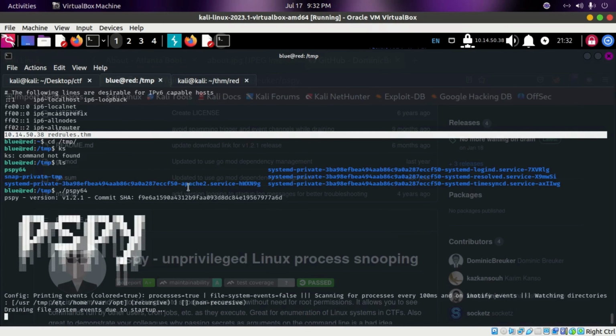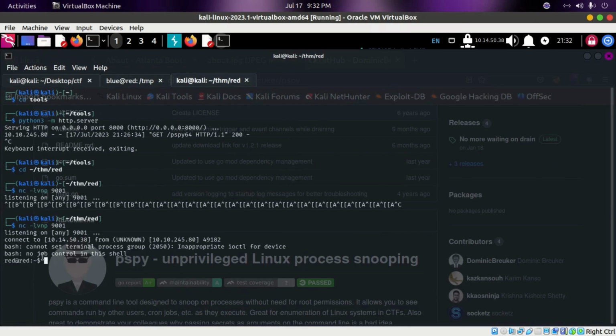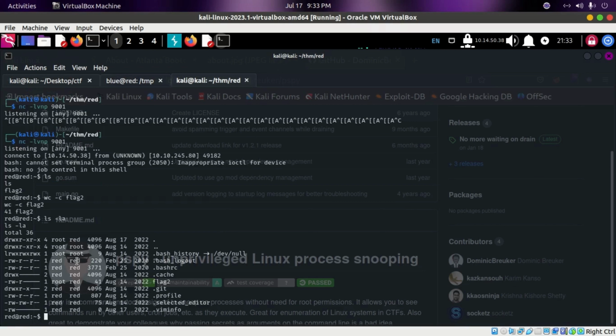And yeah, we see the processes again, and boom, we got a shell. Let's go, and we can see the flag if you want. Flag 2. Okay, so now what we need to do is escalate our privileges to root user. Right now we don't have any passwords, so that's kind of sad.